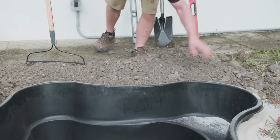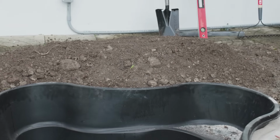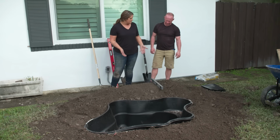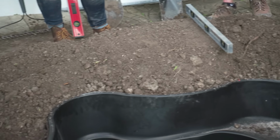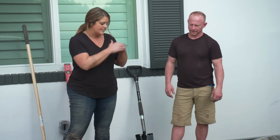And instead of digging out, we're actually gonna be adding dirt in, and thankfully we saved some dirt. As you can tell, this area here is built up about 15 inches, so this is just kind of the base and the foundation of the waterfall. But what do we have going on next? A lot of layers. Yep.